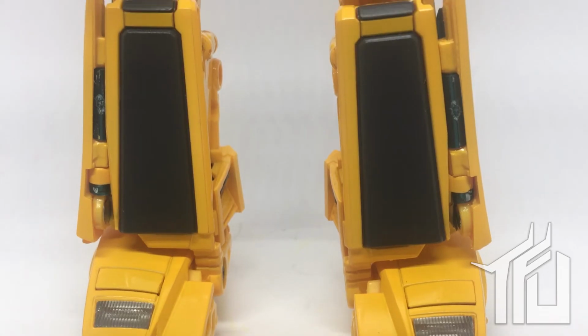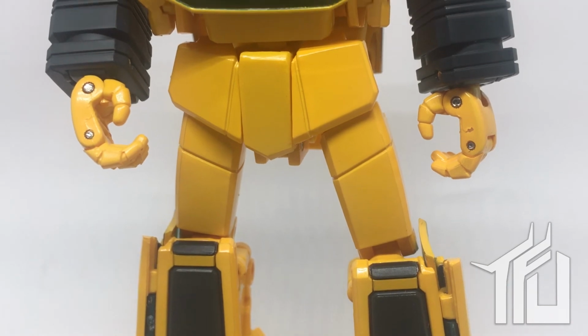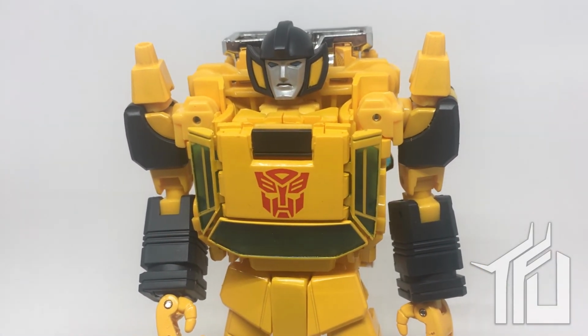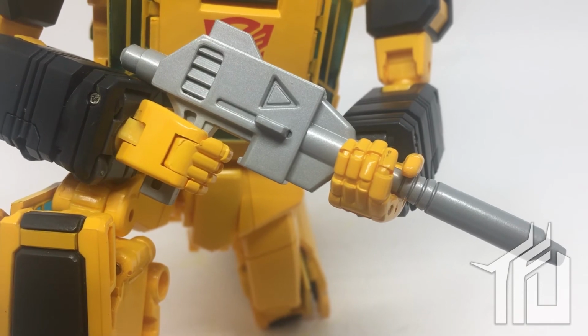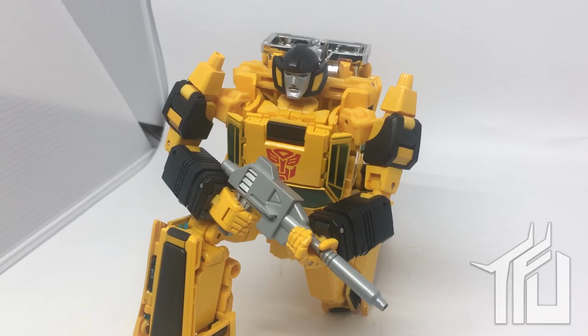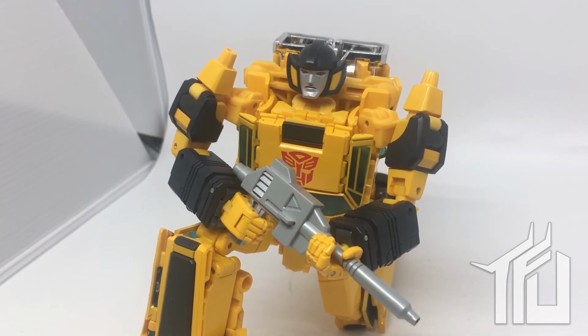But what about the posability on Sunstreaker? As come to be expected with the Masterpiece line, Sunstreaker is very posable. His arms either hinge, swivel, or both at the shoulder, bicep, elbow, and wrist. His fingers move as a single block opposite his moving thumbs. His head can turn as well as look up, and his knees, thighs, and hips pivot and rotate. But there are a few issues.